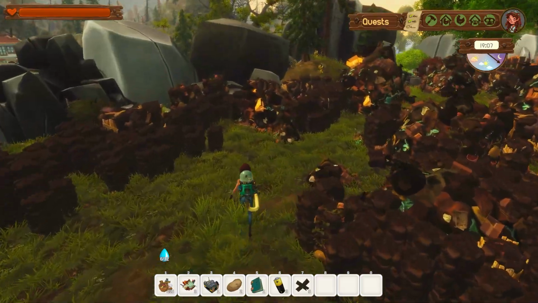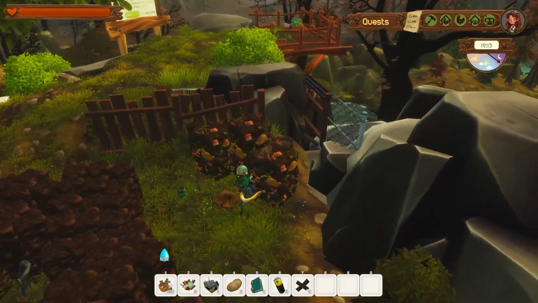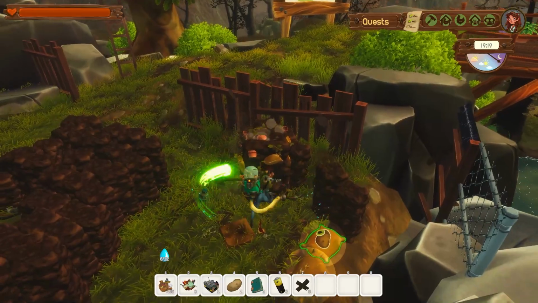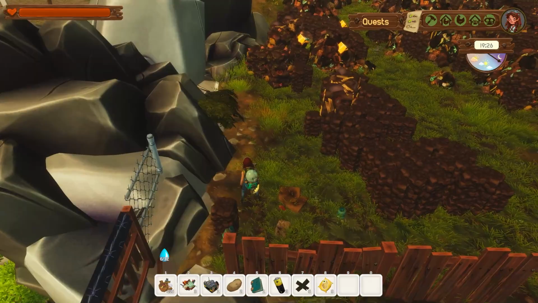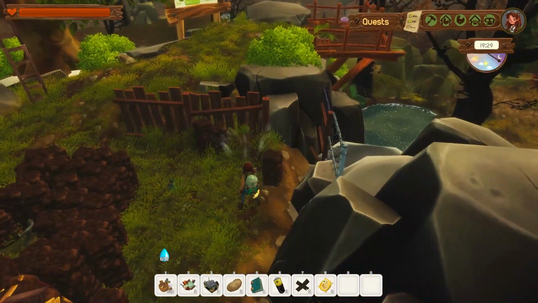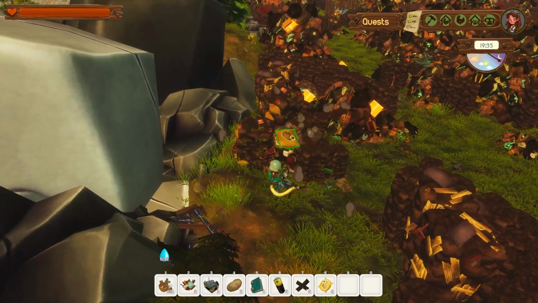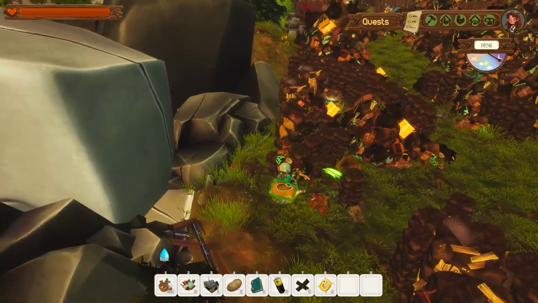Do I have time to quickly see if I can grab some seeds? Because if I can plant them and get them all properly watered by tomorrow, it's going to be a big improvement for me. Let's get these ones as well. So these are all potatoes at the moment. I believe as you progress on, you get some other different types of crop.